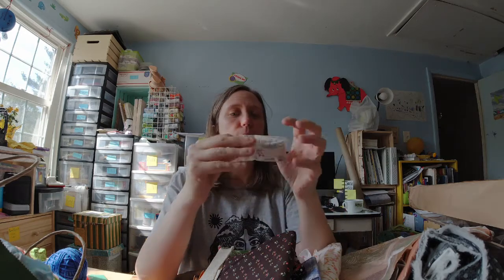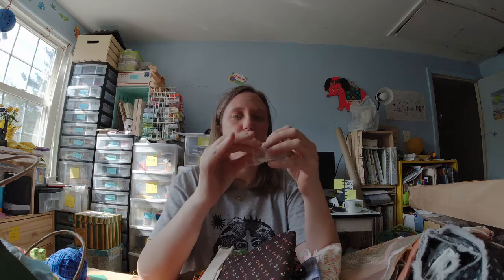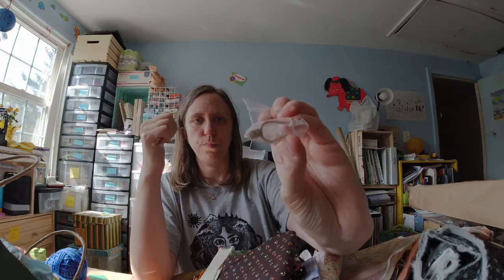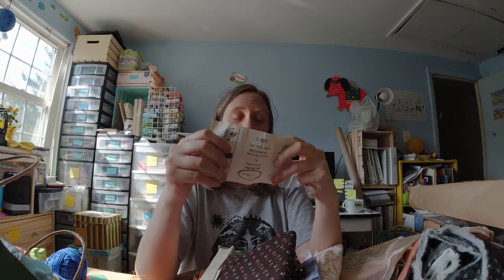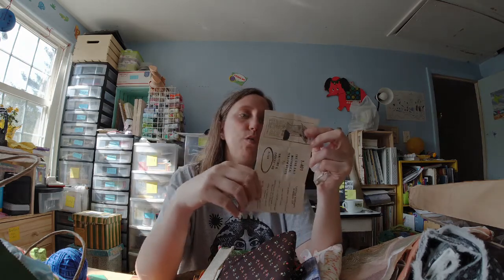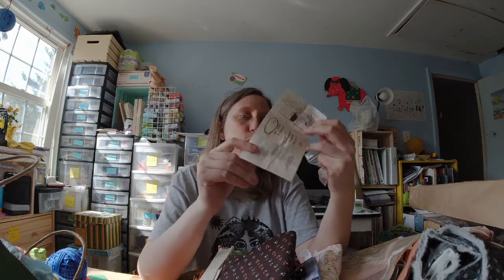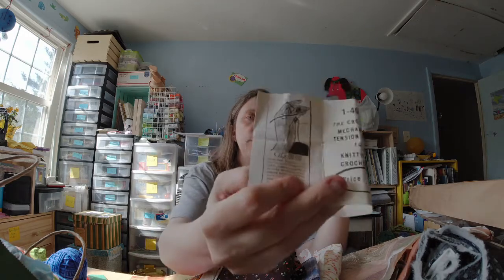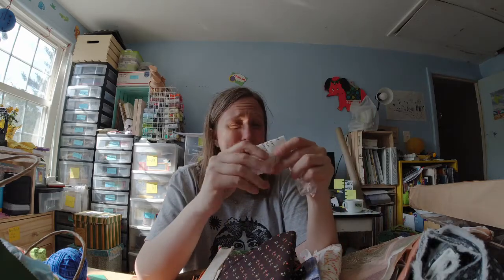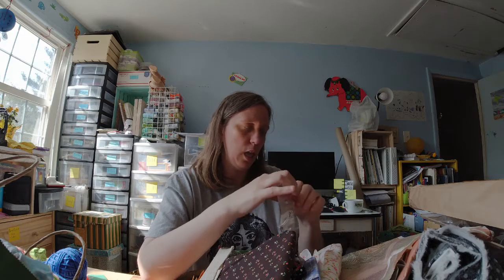Okay, I bought this because I was like, what is it? It is a little weird gadget, and unless you're new here, you know vintage crafts, vintage gadgets are my thing. So this is a Crow Knit tension device for perfect crocheting and knitting. And the little piece of paper was the instructions. This was priced 75 cents. I can't wait to try it. I will absolutely share my experience with the Crow Knit with you guys.